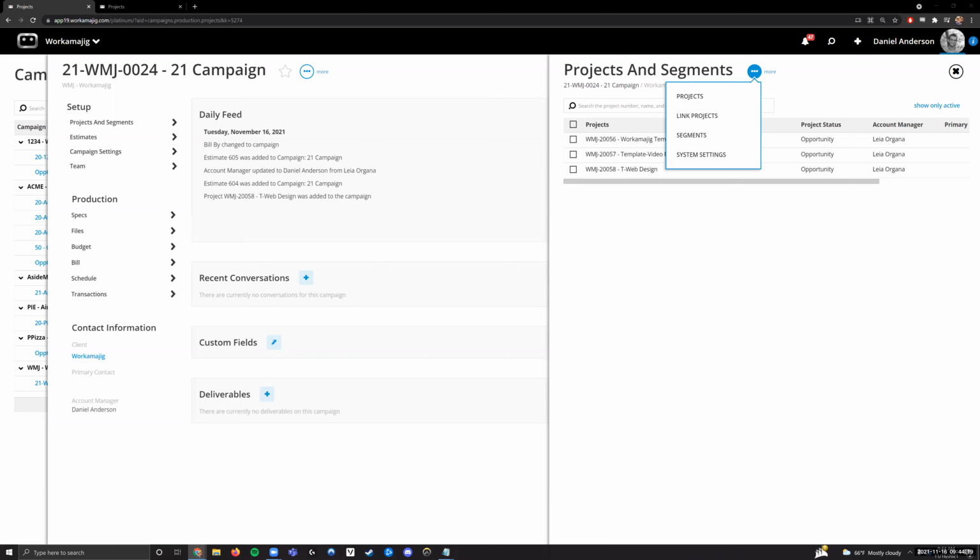I have a couple questions here. If my campaign is an opportunity campaign, if I choose templates to add, will it add opportunity projects or real projects? At the opportunity level, it should be adding opportunity projects. And that is a good question, and actually a segue to one of the other methods for importing or creating campaigns I wanted to discuss as well.